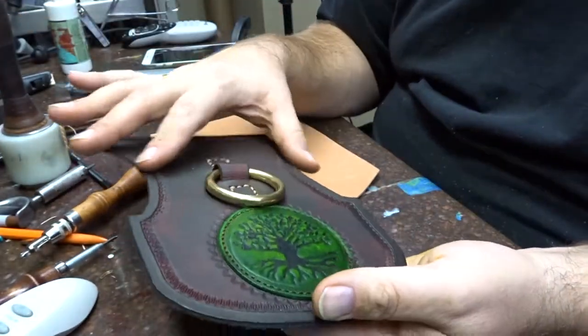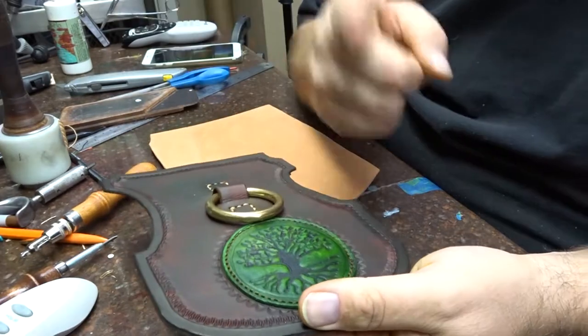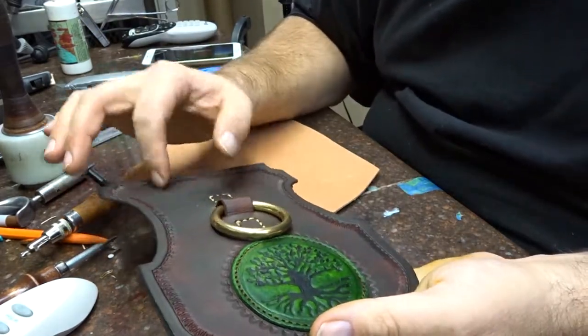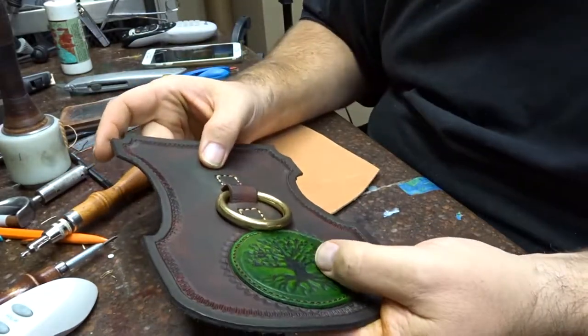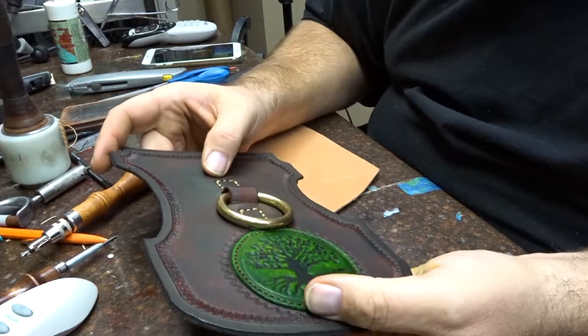I could eventually even make one in the front out of the same, or make it as an inlay piece, which I might do too. That's another good idea. Do an inlay piece and put some rivets in there and stitch it in. I think that would probably make it a really cool piece. And then do the overstitch.